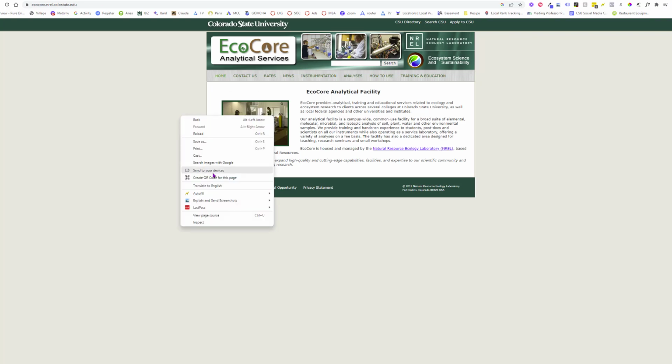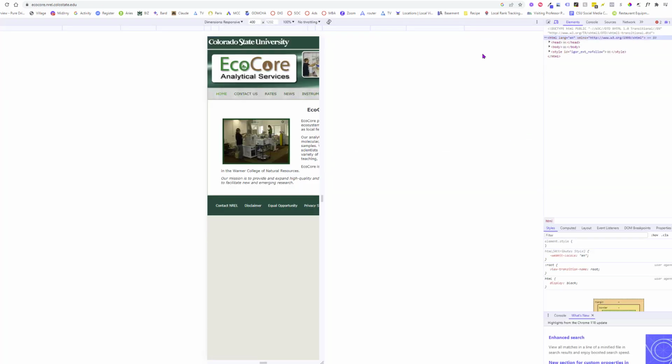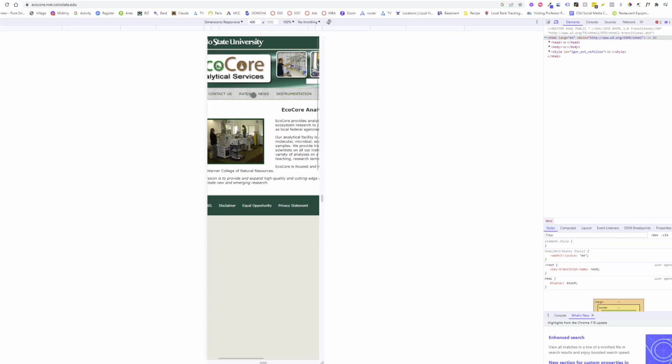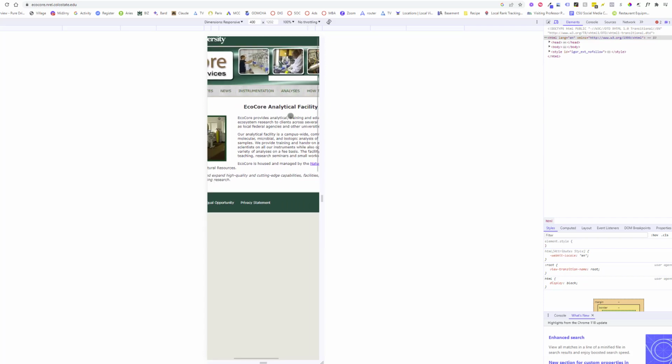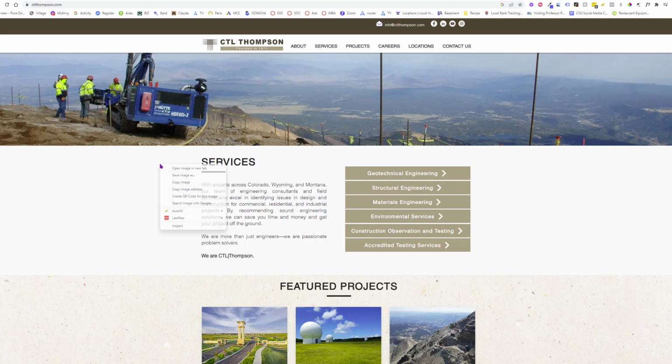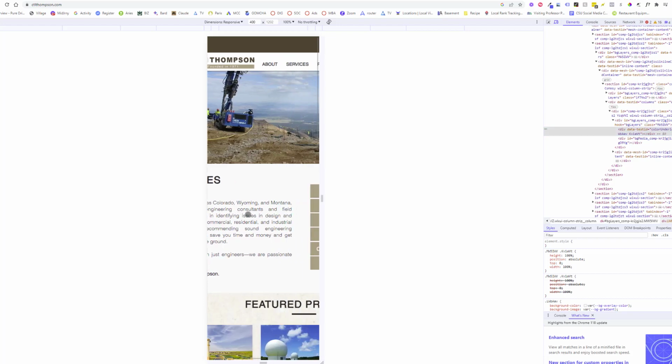Let's come over here to the website we're picking on today, and let's inspect this. And over here we can see this site is not responsive at all. When it goes on the mobile browser, it's just showing it, and you have to scan over manually. So other things that could happen, we can check this one too. Okay, this is kind of doing it here. You want a little bit of padding on all this. Everything is going to the screen, and this is going off the screen too, which isn't a good thing. So you would want to put these into columns over there. But yeah, this site isn't responsive.